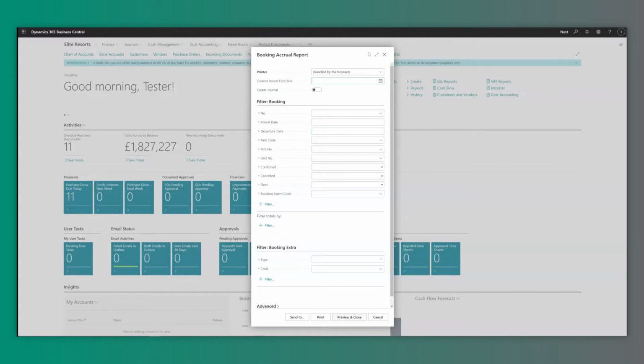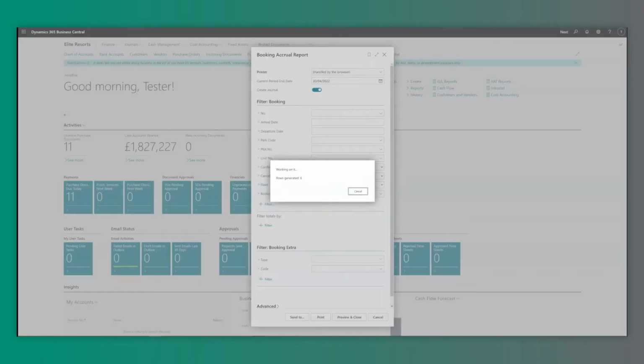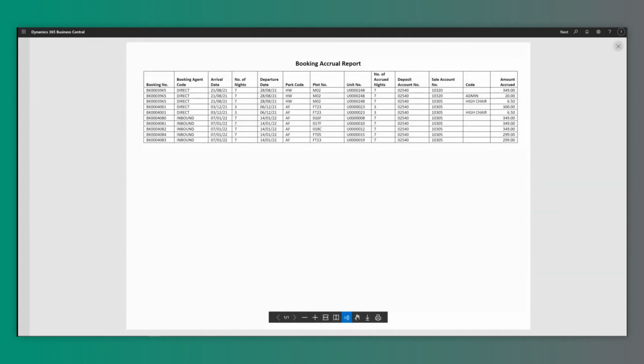The report can be run singly just to show you the results, but you can also toggle the Create Journal option. By toggling the Create Journal option, you will see that the lines produced from your report will also be reflected in a journal in the background using the Sales Direct Posting group setup at the point of running the report.